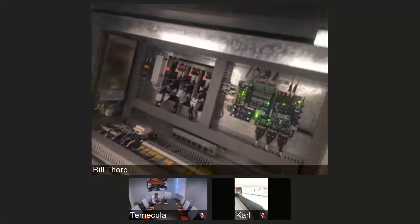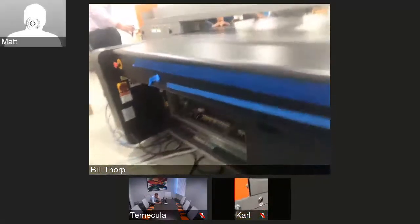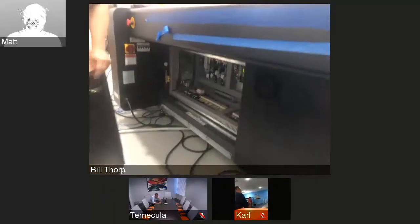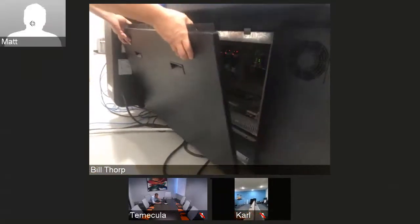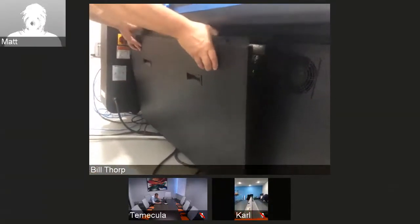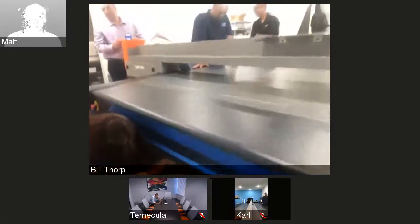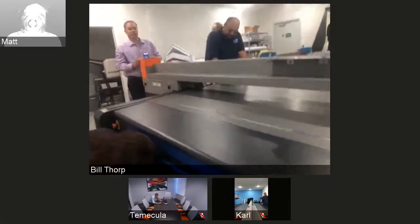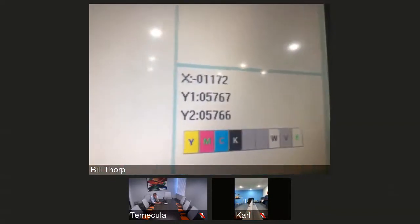So these are just under two panels on the back of the machine. Okay, so she's going to put a panel back now, you'll see. And is there a monitoring ink level software, or does the machine have any sort of, you know? Yes. I think this is the ink levels right here? So on the screen right here is your ink levels.